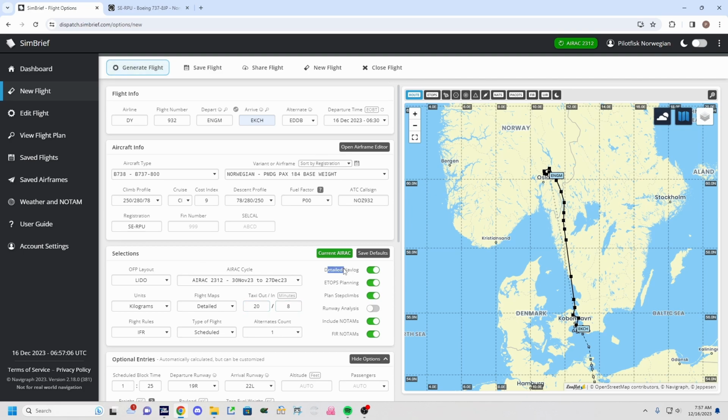Forgot to go into here. So here we have called navlog. That's going to be something with the navigation log of your flight plan. ETOPS planning, if you have this enabled, SimBrief is going to calculate for extended... I think it's now called extended transoceanic operations. It was called extended twin operations. That's probably what you guys know of, but I have switched it. And the name, I'm not sure if that was correct, but you can just say extended twin operations.